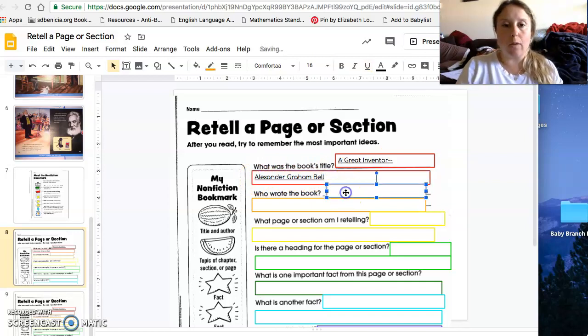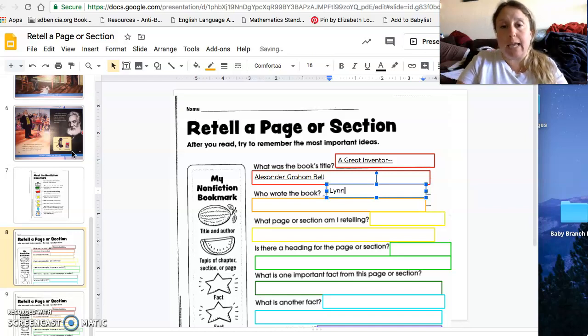Okay, we're ready. So now I can figure out who wrote the book. So maybe I need to go back to that first page that we looked at. You can even look back in my slides and find this. The author's name, the person who wrote the words for the book, is Lynn Blanton. And so I've written her there. You'll notice that there's some extra space here. You don't have to use it. It's just in case. It kind of depends on how big we write, right?